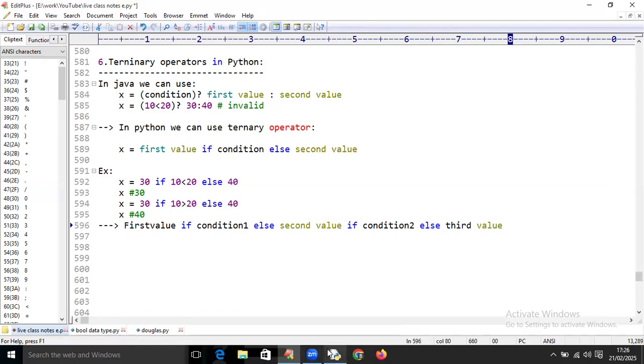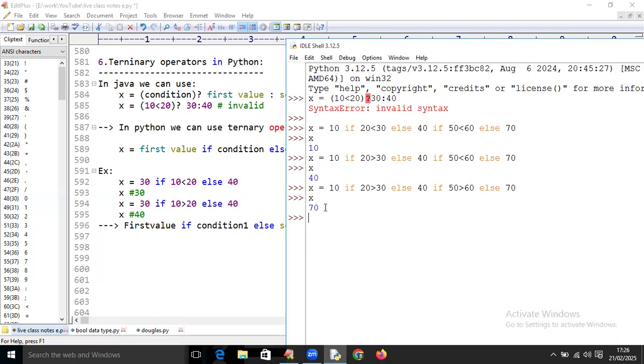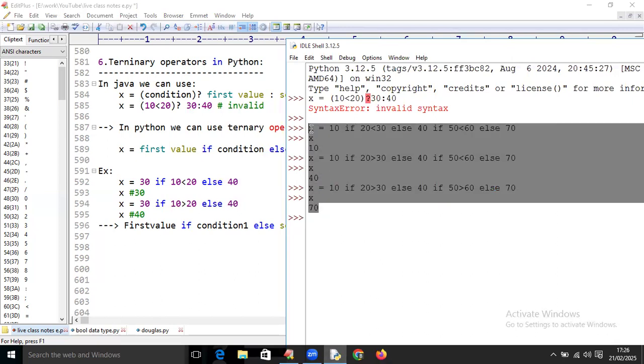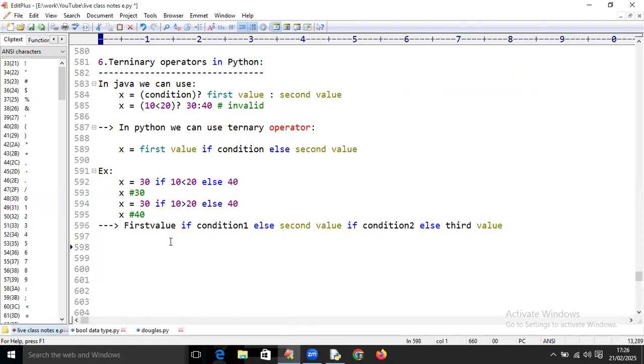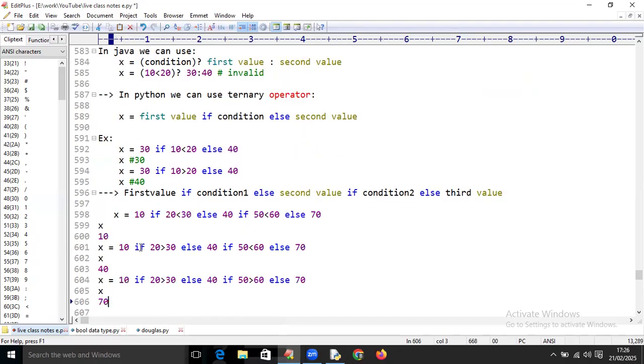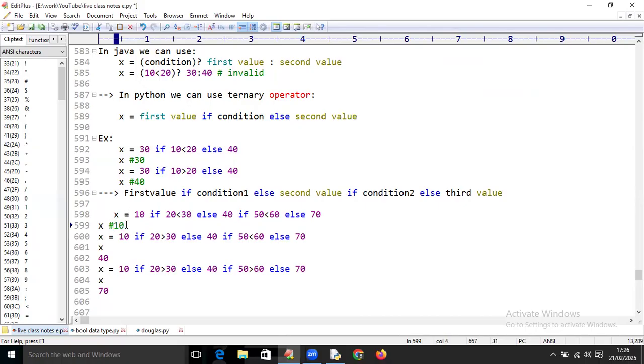Here these examples I am going to specify. I'm pasting practical examples here.